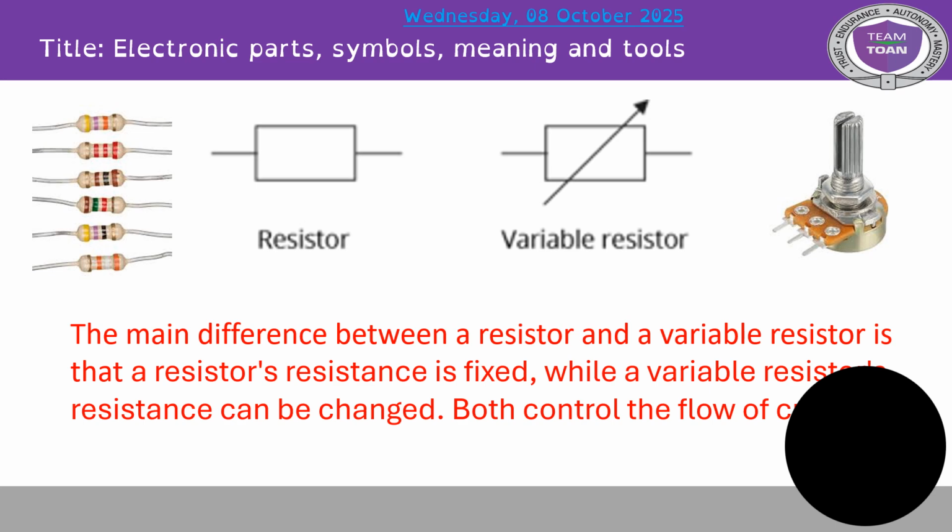So a resistor resists current, so controls the flow of current. If you have got a resistor, which is on the left hand side here, it is fixed. You cannot change it. It resists X amount, whatever the resistor does. A variable resistor, however, you can change, so you can make the flow of current go through more or less. A lot of these are used on volume control. So if you've got a speaker with a volume control and you turn it up, that is a variable resistor. So the higher it goes, the more current that goes through, therefore the louder the music becomes.